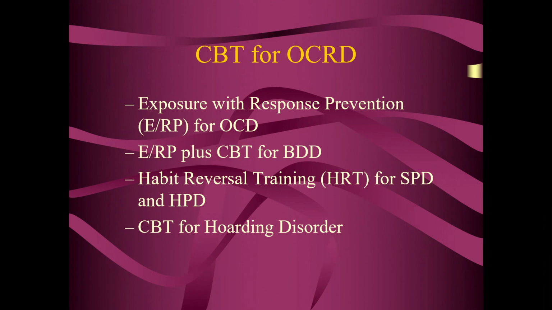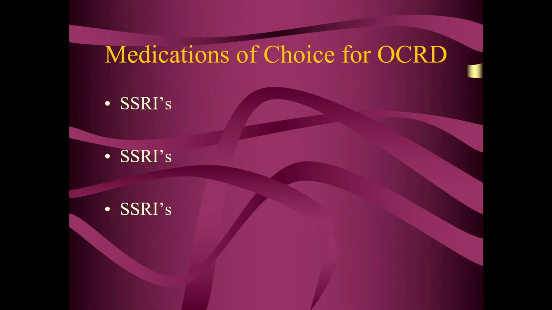So medications. What are the medications of choice for obsessive compulsive related disorders? It's SSRIs. And if that fails, it's SSRIs. And if those fail, well, we usually use SSRIs. The slide is a little bit of a sense of humor on my part, but I have a serious point here.